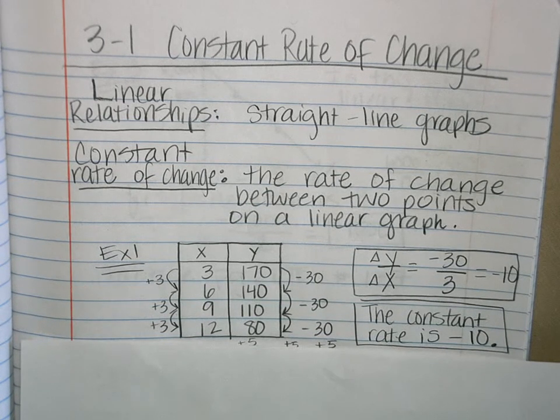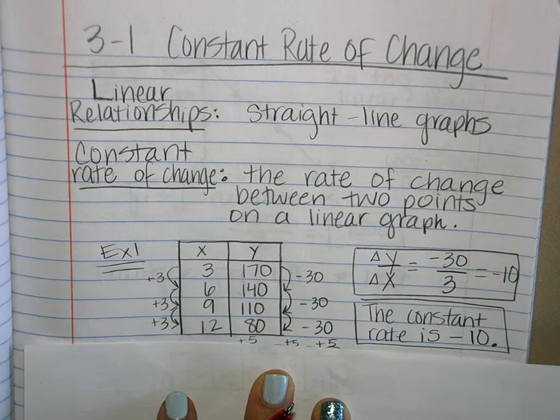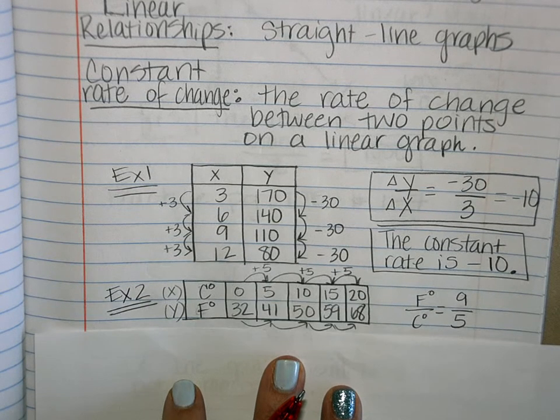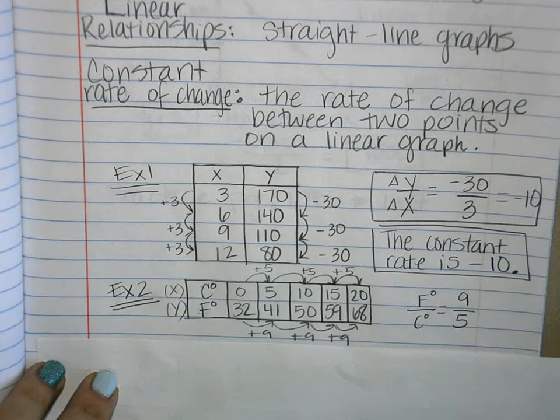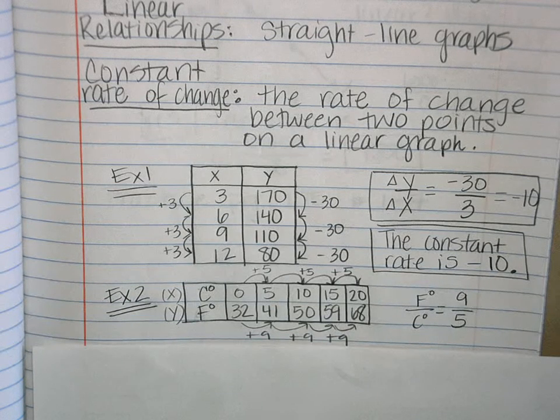Okay? All right, so sometimes the chart is sideways like this. It's more of a horizontal. And I don't want you to be confused, so I did an example like that too. Because when it's horizontal, the x is the top values and the y are the bottom values. This happens to be a chart of Celsius and Fahrenheit. So we have Celsius, Fahrenheit, and these are actual temperatures. Like when it's 0 Celsius, it's 32 Fahrenheit. Okay? So remember on these ones, the x values are the top, the y values are the bottom. We still do the y over the x though.